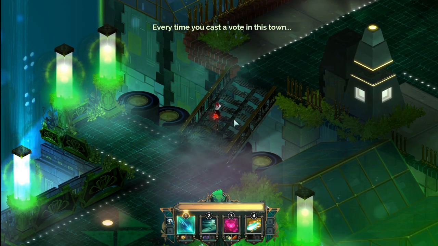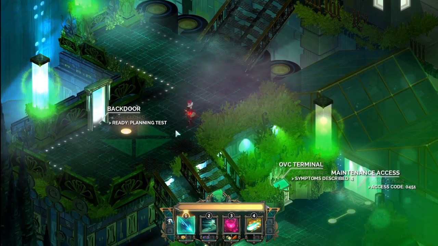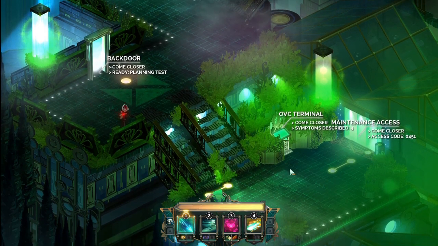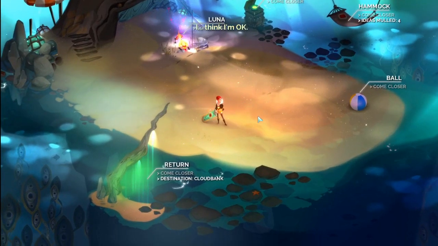Every time you cast a vote in this town, it gets tallied, sorted, somewhere here. Oh, here? And there's a backdoor too. Can I access it or something? Yeah, it seems to subscribe for access code 0451, somewhere we know. Oh god, there's more tests than we can use here. It's one of those doors. I think I'm okay. For now.